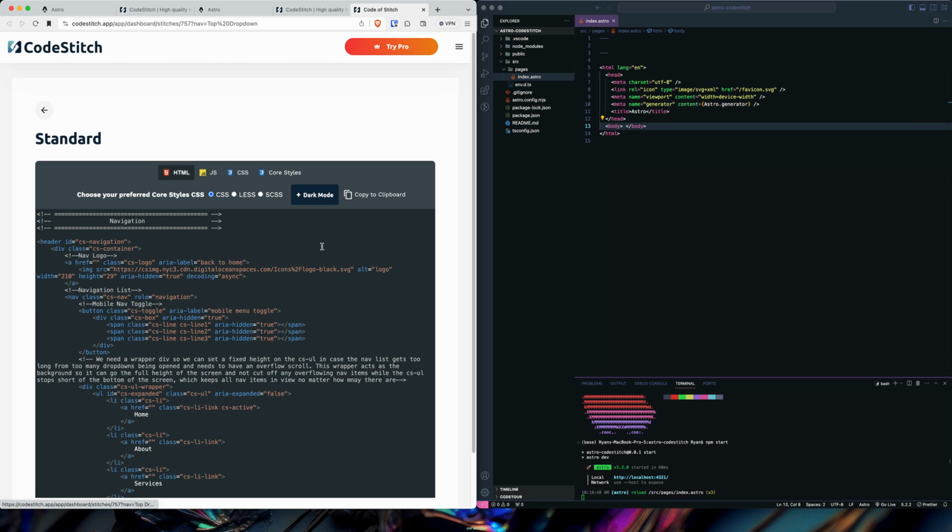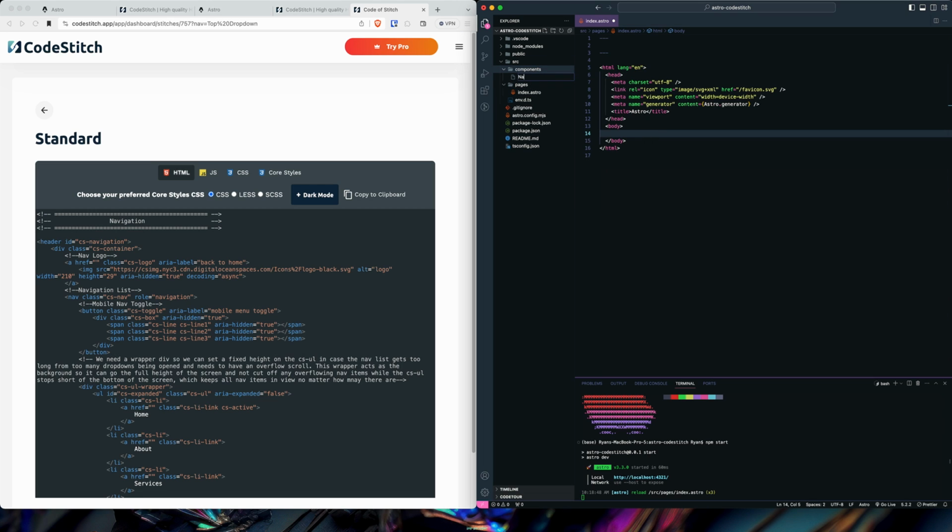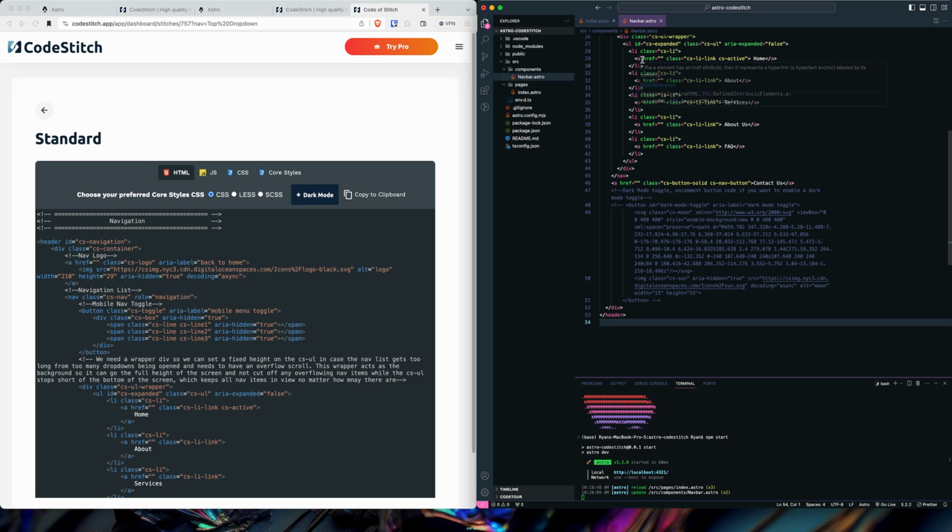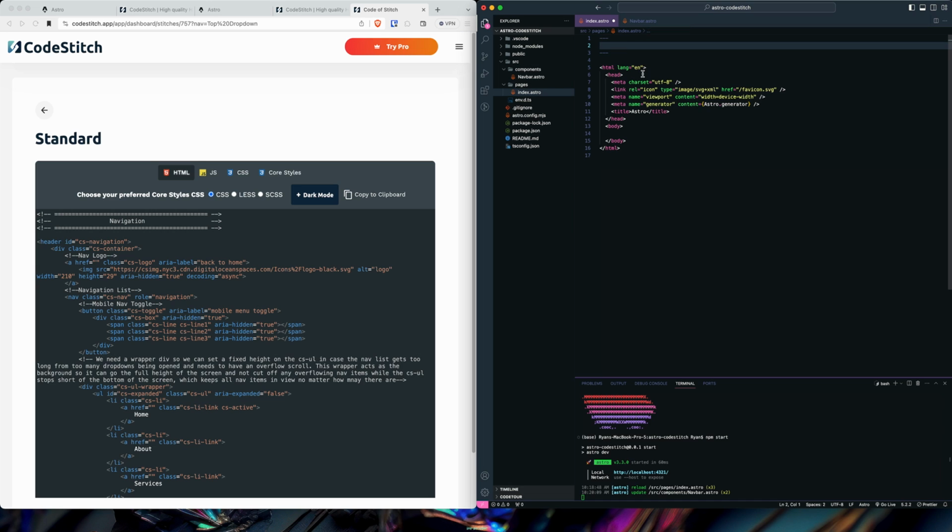So I'm going to go ahead and copy this HTML and come in here to my index.astro file. Now I could just start pasting it here in the body, or we could take a more component-based approach to developing this, in which I would add a new folder in source called components, and a new file. I'll call it navbar.astro. And in here, I'll paste that HTML. If I come back here, I can again use this front matter to run JavaScript. So I'm going to import the navbar from components folder, navbar.astro.